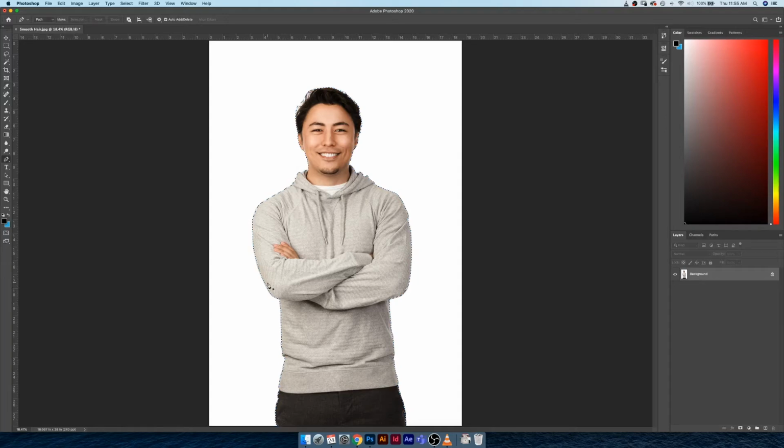And we have our selection. It looks pretty good, but we know that we still have some issues up in the hair. So I'm going to hit L on my keyboard to open up my lasso tool. It's just over here on the left-hand side. And when you have your lasso tool selected, you'll see that there's a few options up top here. I want to look at this Select and Mask.